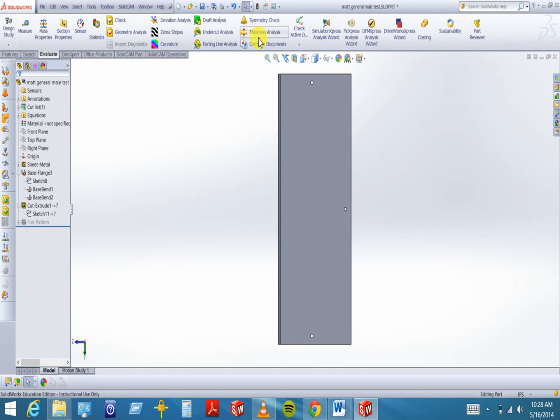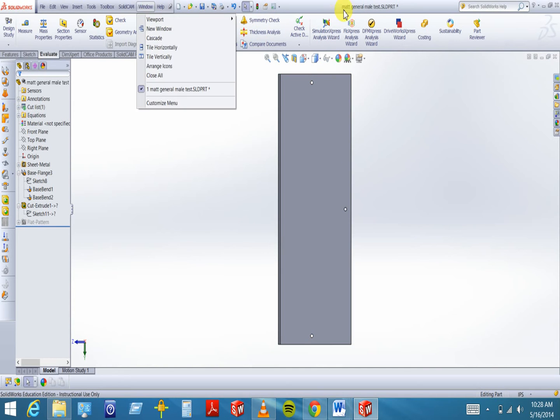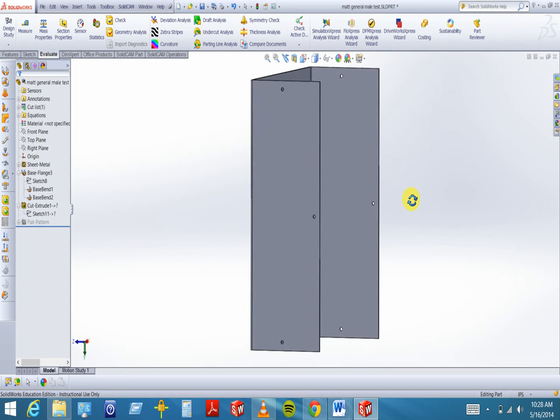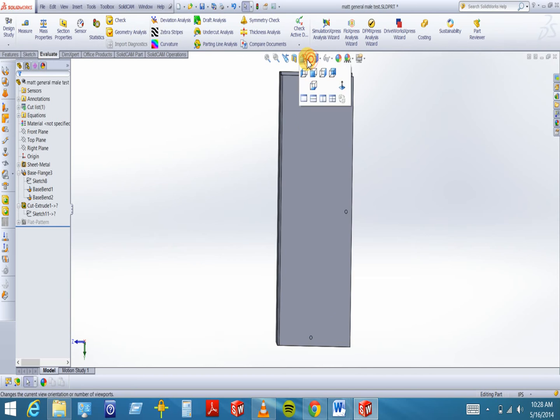Okay? So I'm going to start with this part. It's called Matt General Mail Test. I'm going to start with that part, and it's a male part. Okay? I'm going to look at it normal view. Okay, I made a mistake with this part, and I want to show you the mistake.